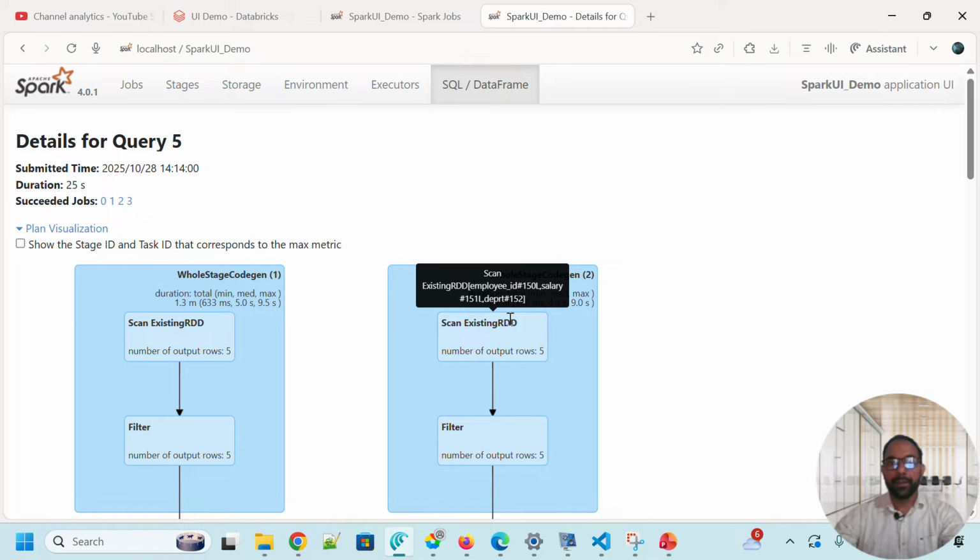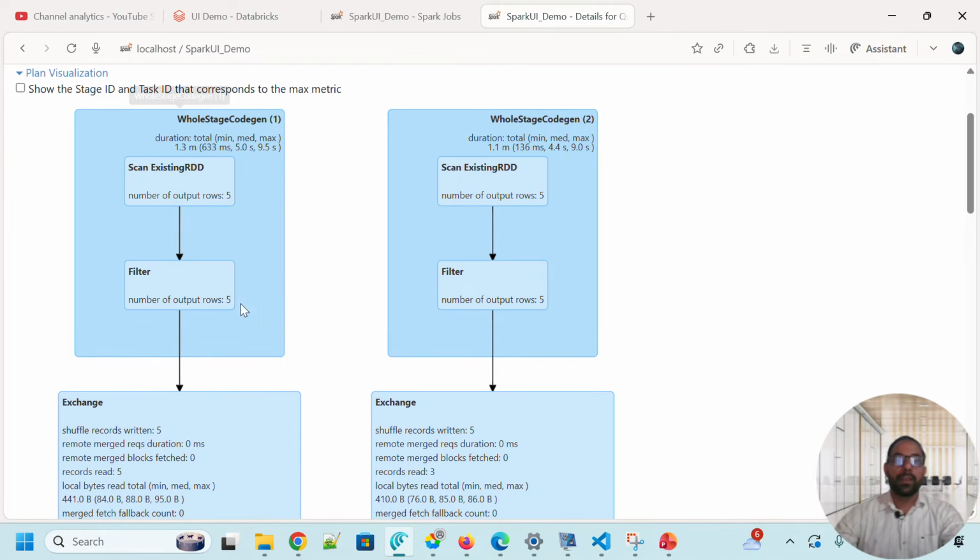And here it is taking employee ID, salary and department, basically all the available columns. Then it is applying a filter saying employee ID is not null. Here also employee ID not null, because these are being used for the join. So it is removing nulls from these by default, even though we have not specified.